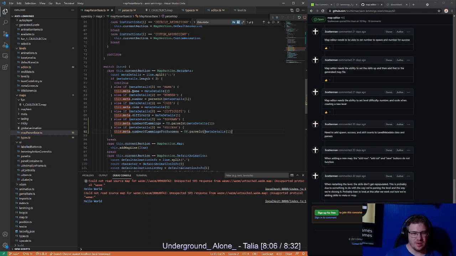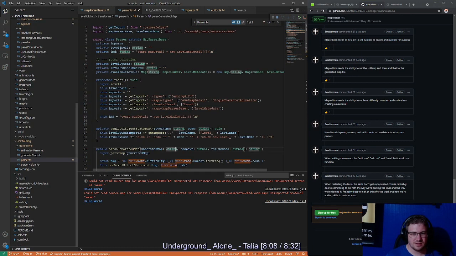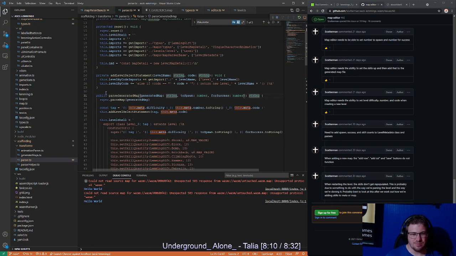Okay, so we've got the map parser base, reading them into metadata.